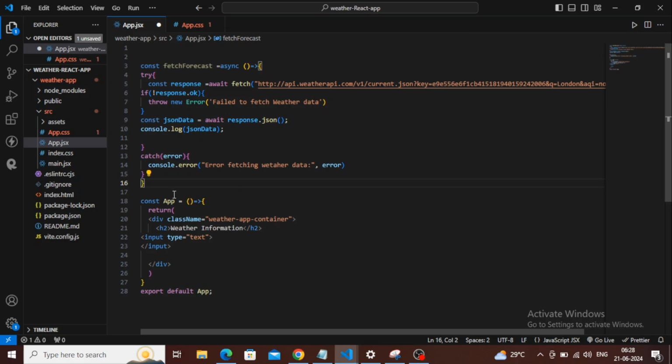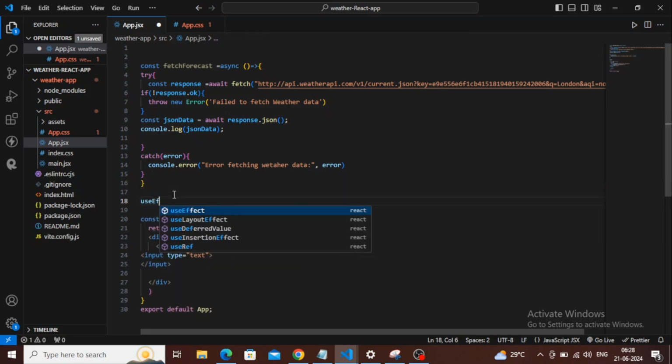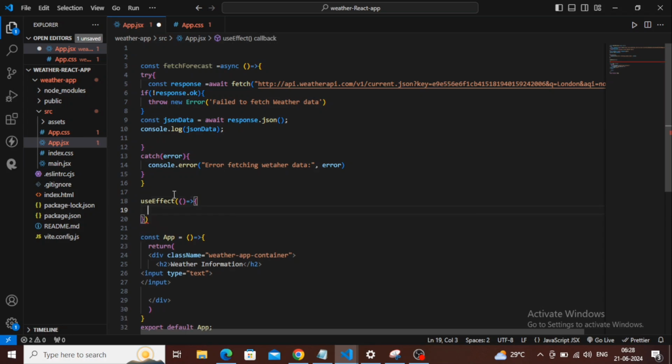To call this function, we now need useEffect. Most of the time you will use useEffect during API calls or while fetching some data. So useEffect has one dependency array, but now we will keep this dependency array empty because we need to call this fetchForecast function only one time here. Further in this project we will see that we need to call this useEffect more than one time, and it will depend on something. Then we will write that variable here, and it will become the dependency for this useEffect hook.